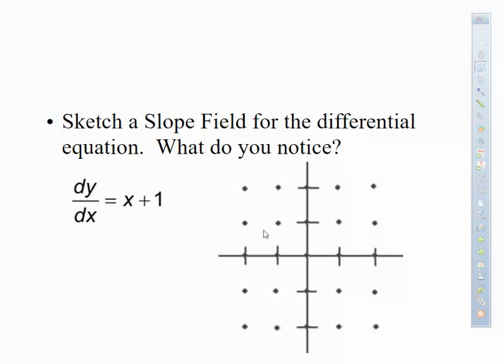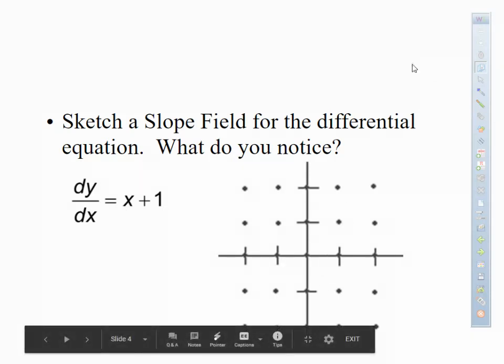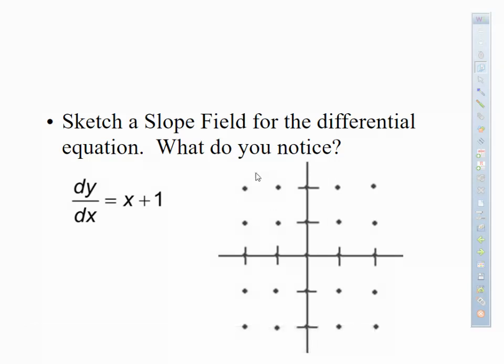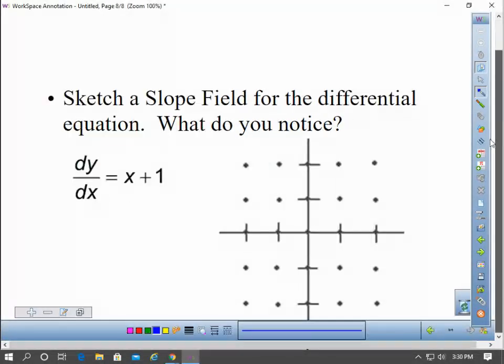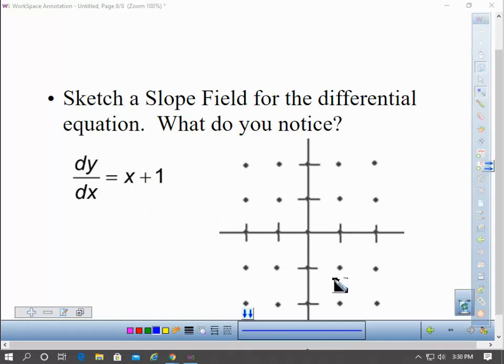So if you remember sketching a slope field, this is a differential equation. You're given a grid with some dots on it, and you're asked to sketch this slope field on this grid. To sketch it, you just keep putting in the coordinates for x and sketch little slopes, little tangent lines, little tick marks to represent the slope at that point. It gives us a slope field, a whole graph of a bunch of slopes. If x is 0 here on the y-axis, everything would be 1. So we would sketch 1s on here. Hope you remember how to do this.